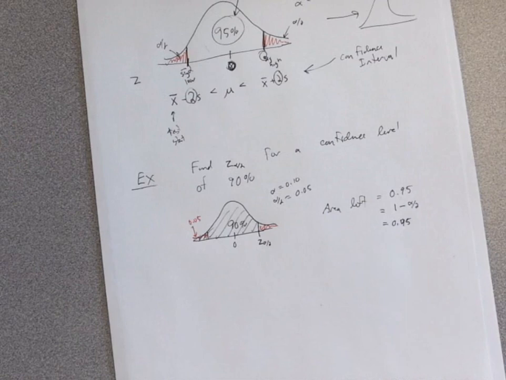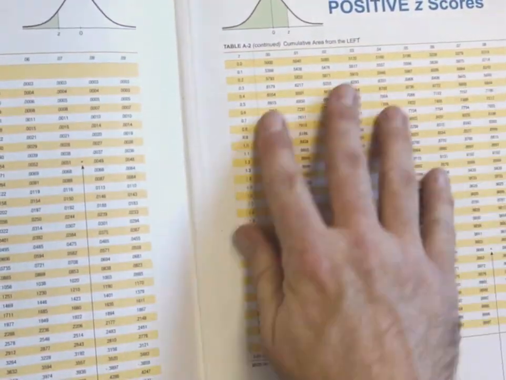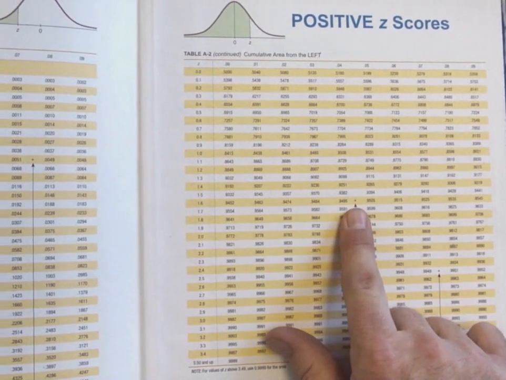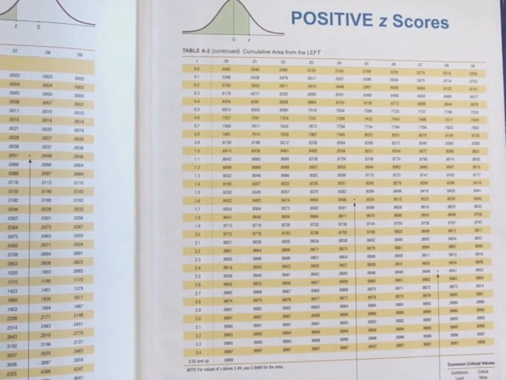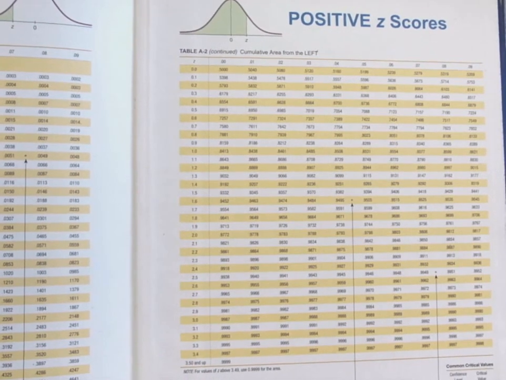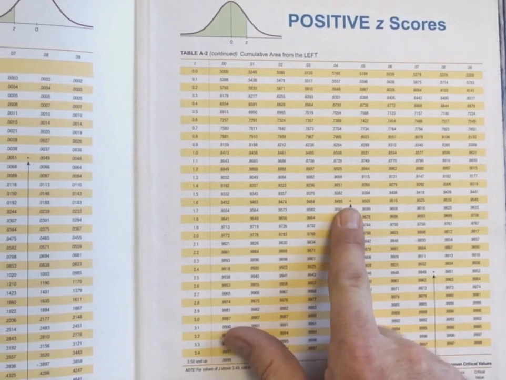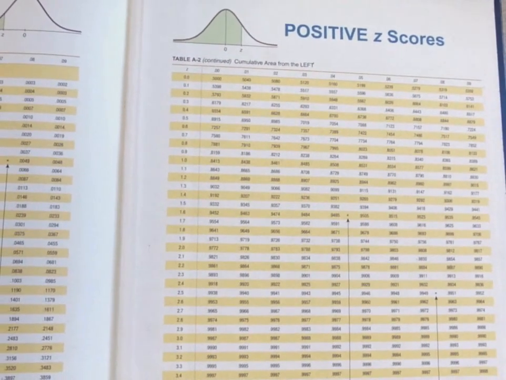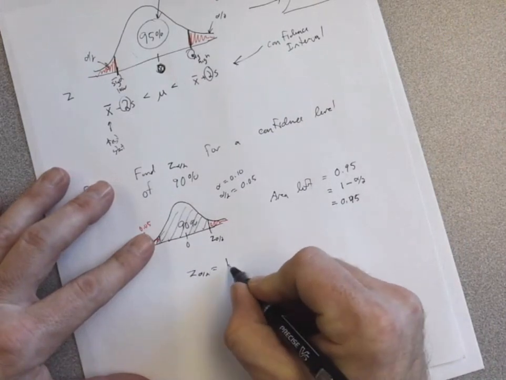Okay, so now that I know the area to the left is going to be 95% or 0.95, what I have to do is go to my z-score table and try to find 0.95 in the body of this graph, right? Because these are your probabilities. It's down at the bottom. It's 1.64. Yeah, this is that perfect one, isn't it? So usually you're looking for a number as close as possible, right? Every now and then you land right on it. But sometimes you get something that's close, like if I had 90%, there's that 0.8997 that we've used a couple times. But right here is your 0.95, so that z-score is going to be 1.645. So that means z alpha over 2 is equal to 1.645.